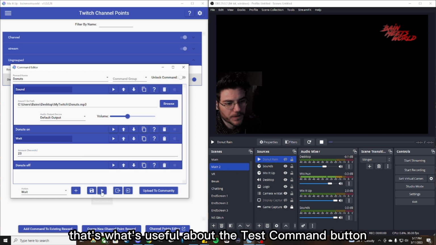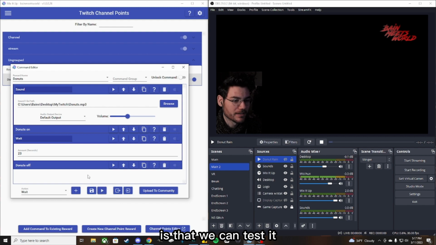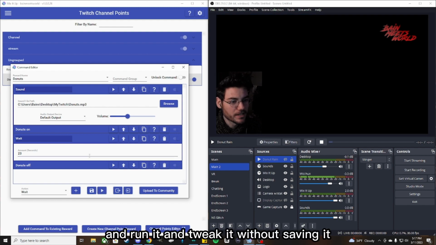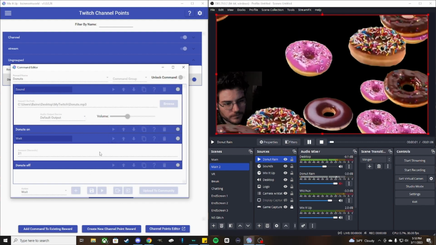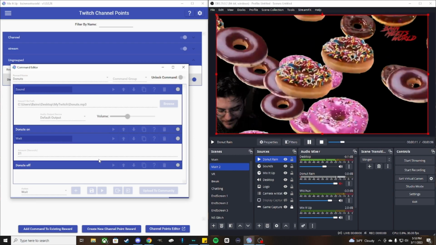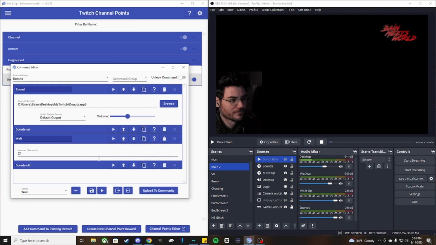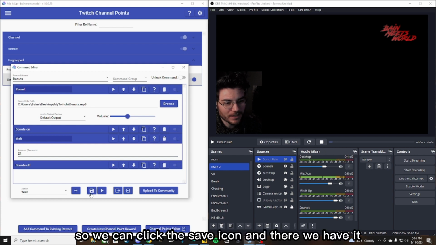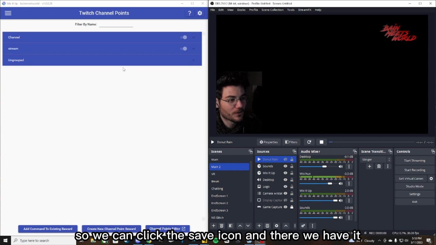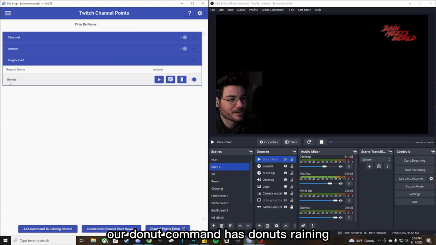That's what's useful about the test command button, is that we can test it and run it and tweak it without saving it. There we go. That works pretty well. So we can click the save icon, and there we have it. Our donut command has donuts raining from the top to the bottom.